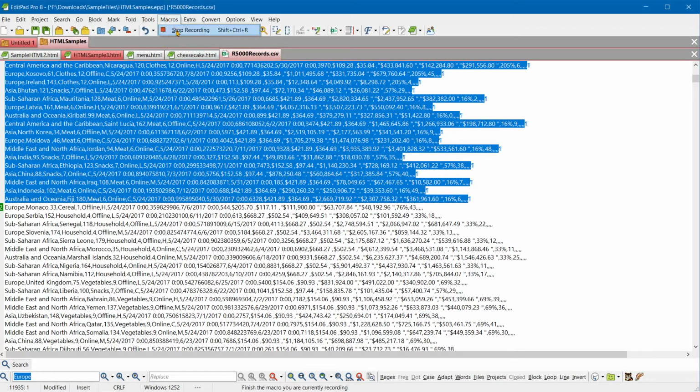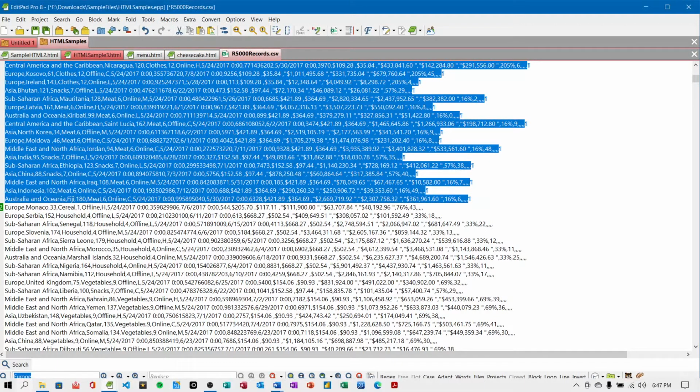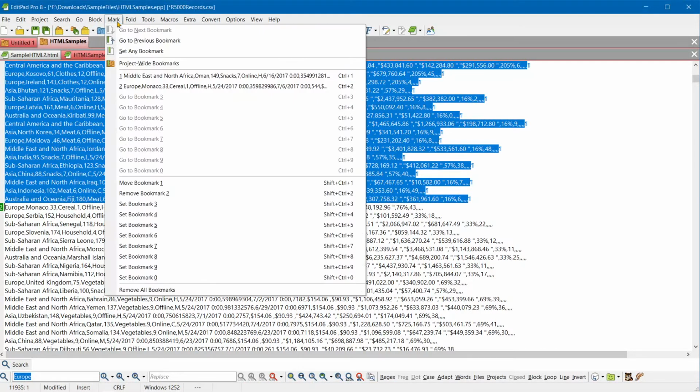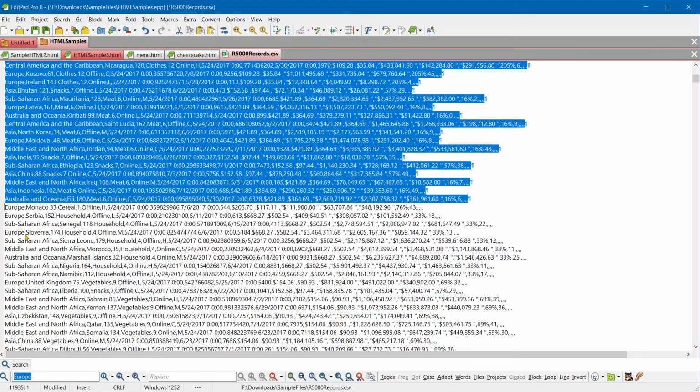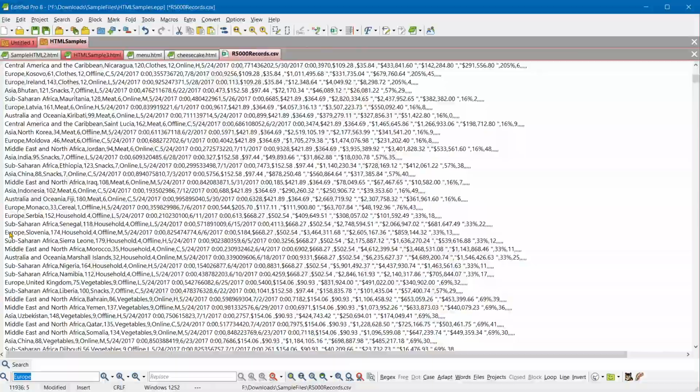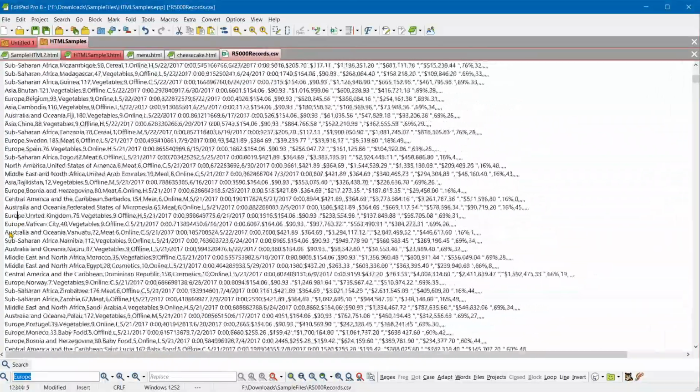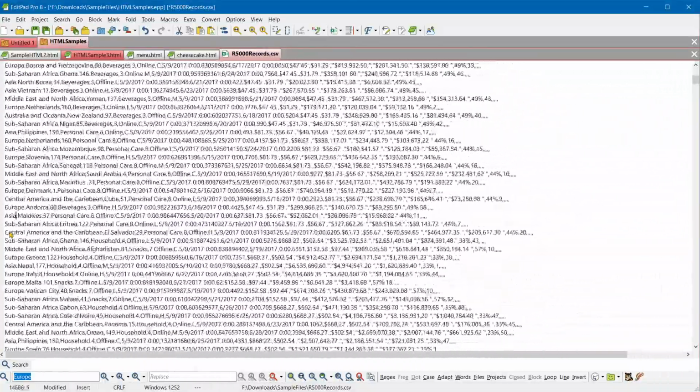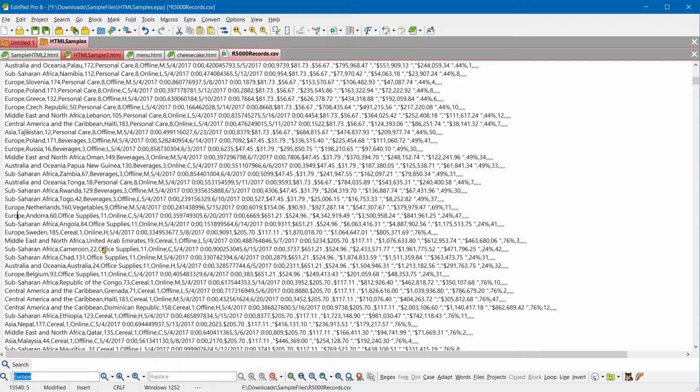So we'll go ahead and we'll say stop recording. Now we have this second macro stopping on line 11,935, okay? So what we're going to do is we're going to go up to mark, choose remove all bookmarks, and from there let's just randomly go down the page, and we'll stop here, that's at 15,540.